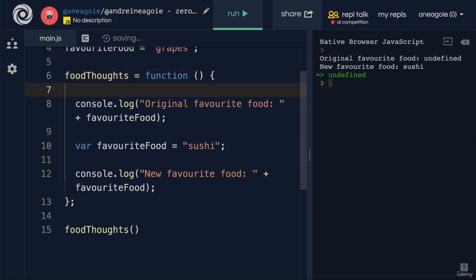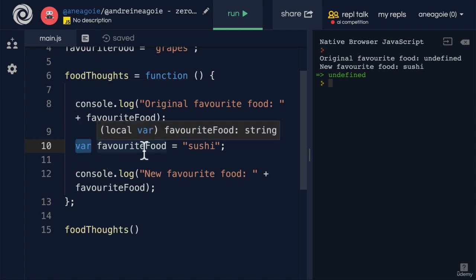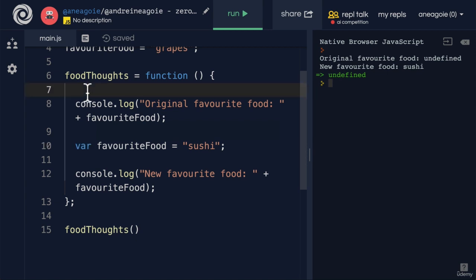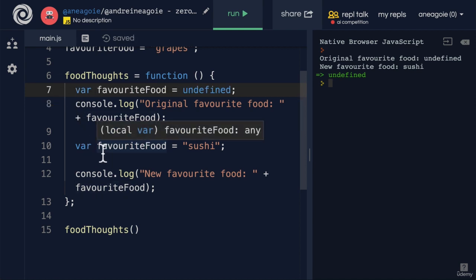So it's going to say, hey, I see variable here in this little world that we're in, and there's favorite food here. So I'm going to hoist that up, and by I mean the JavaScript engine, and it's going to hoist it up and say favorite food equals to undefined. And that's it. That's the only variable and function that it sees.